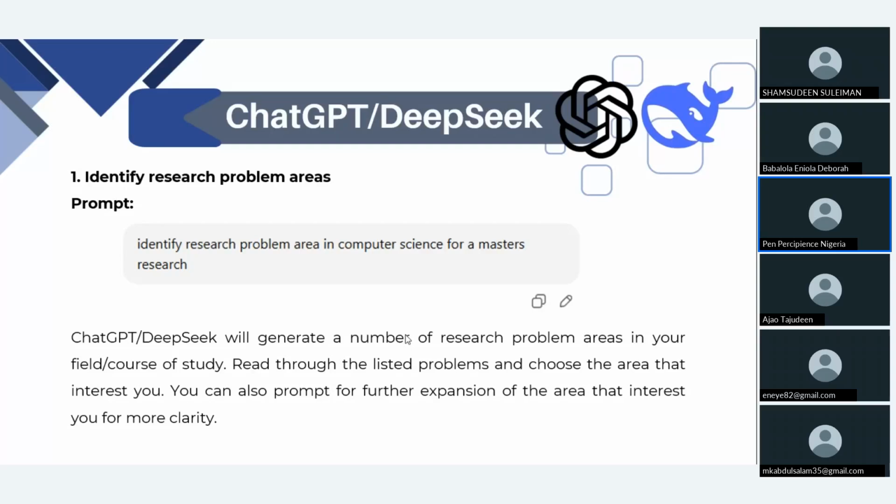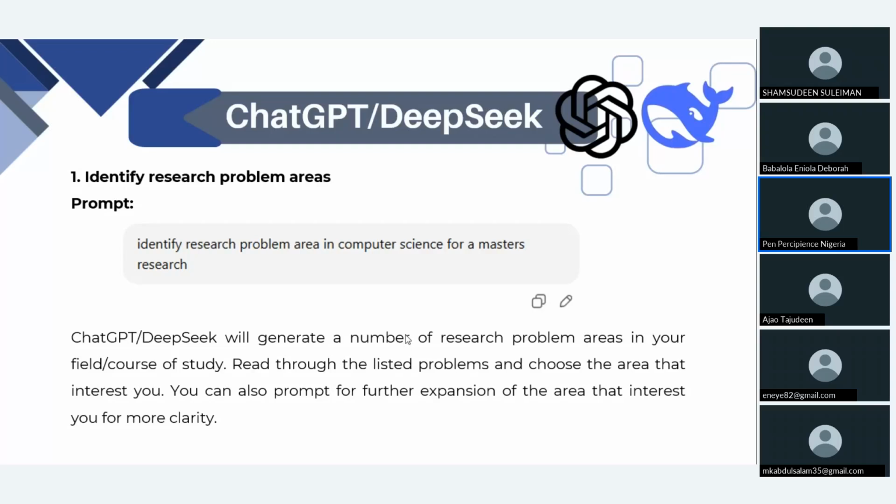Now, let's go in. First of all is identifying research problem areas. You know that ChatGPT can help you generate a number of research problems in a particular area in your field. I'm telling you now that it can do it for you.